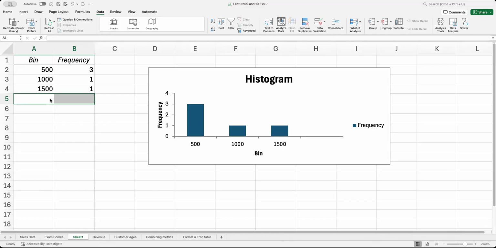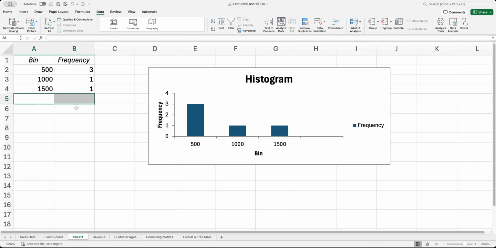Is this data skewed? Yes. Which way? Because the longer tail from our middle, our high peaks, goes off to the right. This is right skew data. I should check that.